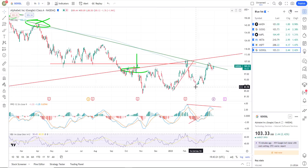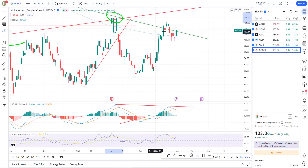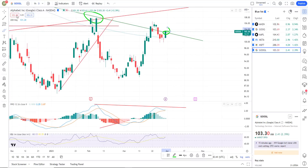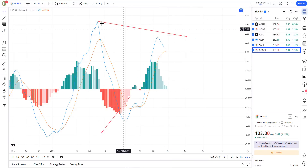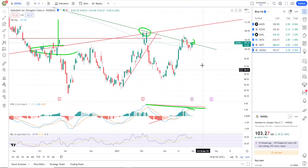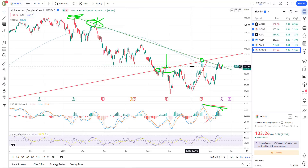Let's look at Alphabet — the other class of shares. You can see resistance, resistance, resistance. Popped it briefly, failed, and that's where we're at. As bullish as today seems, we've just rallied right into resistance on all the major FANG stocks, and we have negative divergence. Looking at the PPO — starting to turn down, you've got negative divergence starting to turn down. You just need to see that crossover to confirm. I think that comes next week. That's why I stick with the trade — the chart tells me this is a good shorting opportunity.